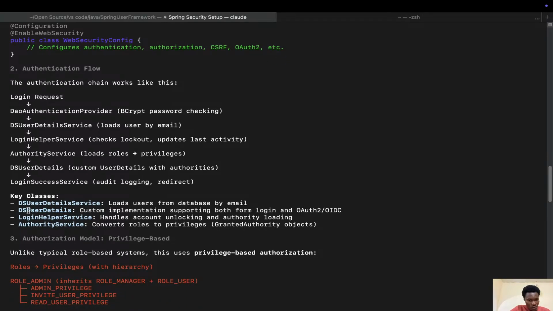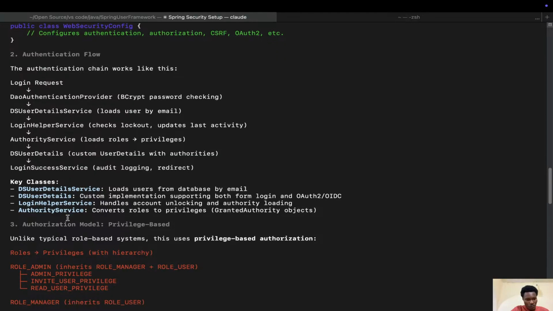Then the key classes are DSUserDetailService, which loads users from database by email. DSUserDetails, custom implementation supporting both form login and OAuth. LoginHelperService handles account unlocking and authority loading.